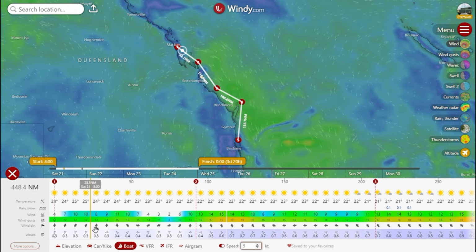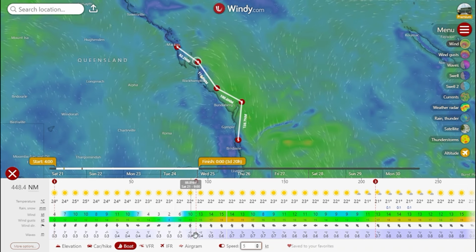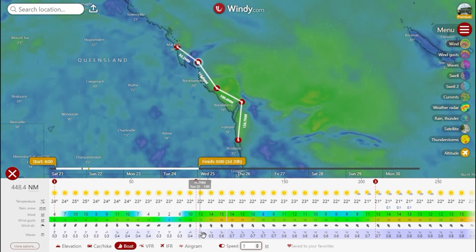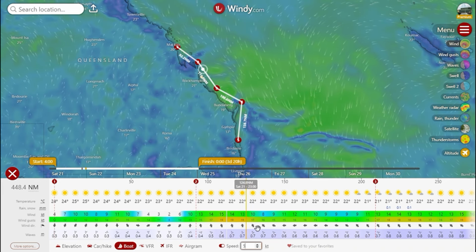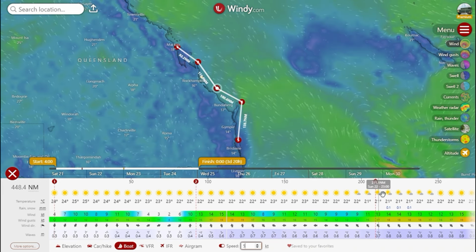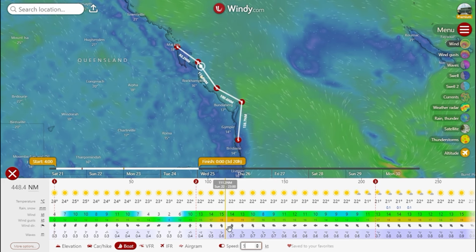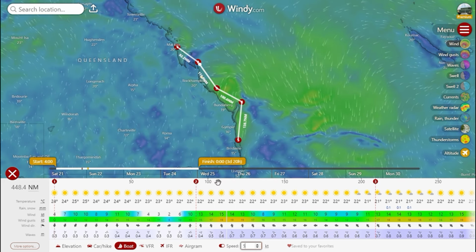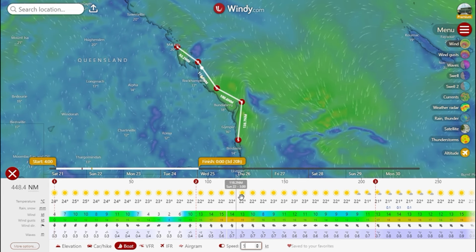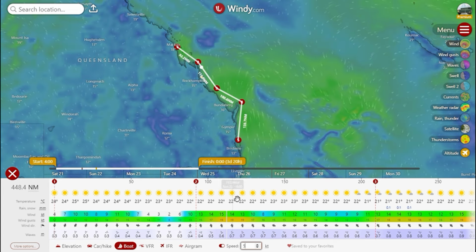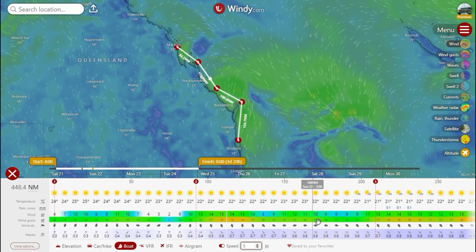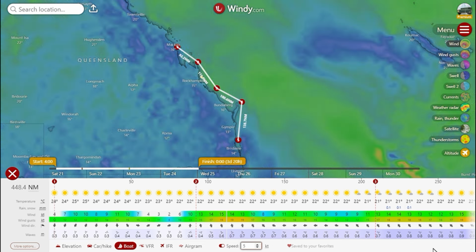So the wind's gone from being a northerly wind to a southerly wind. So if you've had a wind change in here somewhere, and we've gone round to a southerly, and then as we go through to the third waypoint, the southerly gets a bit stronger here. So as we can move this up and down along, you can see where we are on the trip. As I move along there, you can see us moving along the track up on the chart.